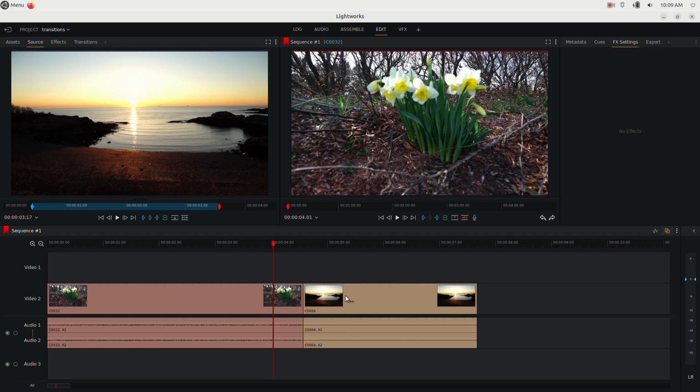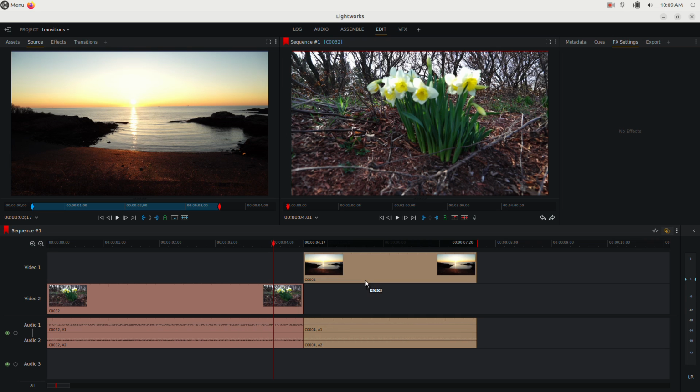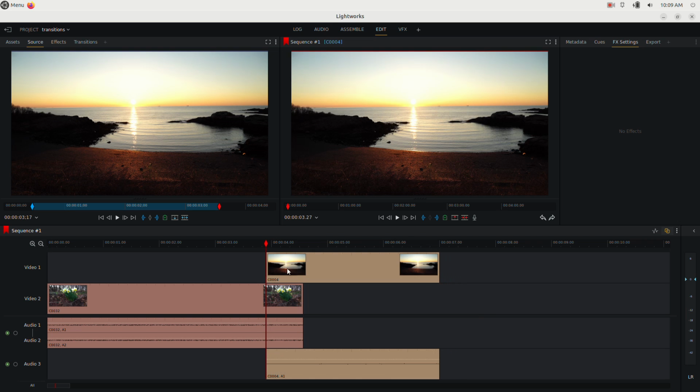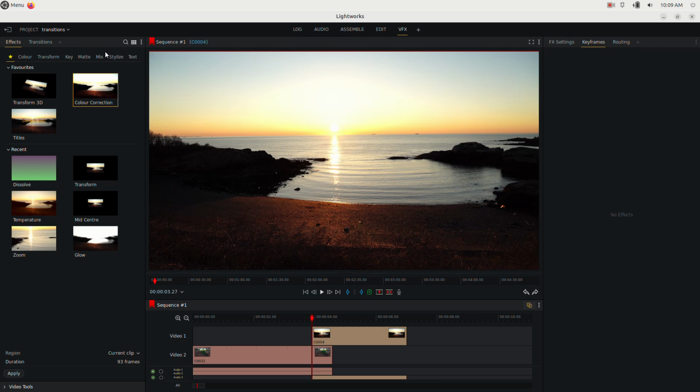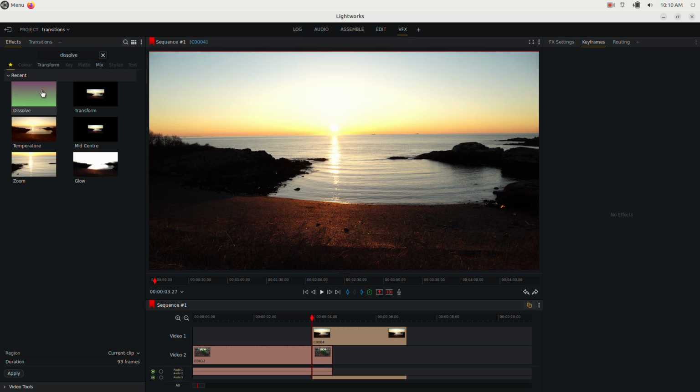And another way you can add transitions is to add a video and an audio track. So if you don't have an extra one already, right click, go to tracks, say add video, and you'll get another track. Move this on top, put it on top there. You can go to the effects tab and you can add a dissolve. I believe that's what it's called. Yeah, dissolve. So add this to this clip here. Just click it and drag it on there.